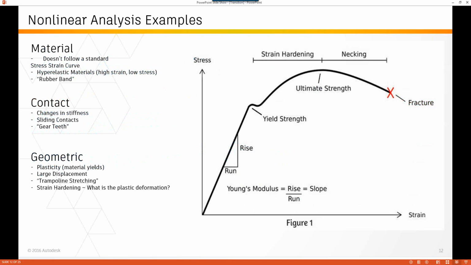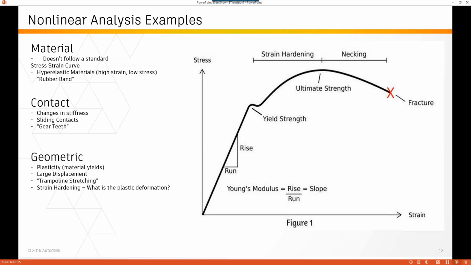So let's start to talk about some of the advanced functionalities that we have available to us. And so I like to take a few steps back and look at a fundamental level of a nonlinear type of analysis. And so from a fundamental standpoint, we really have three types of nonlinearities. There's a material nonlinearity, a contact nonlinearity, and a geometric nonlinearity. And so I want to touch on all of these and let you know that Nastran is capable of handling each one of these nonlinearities.